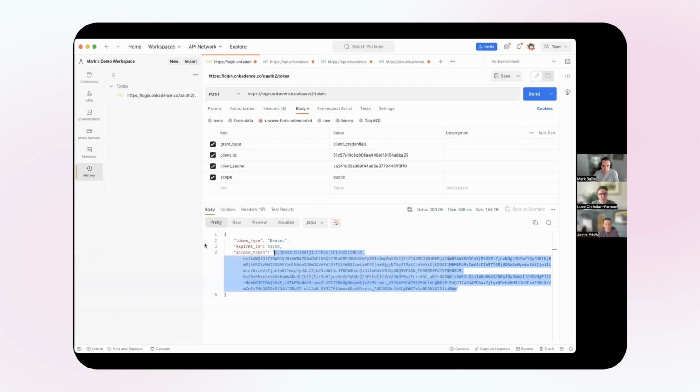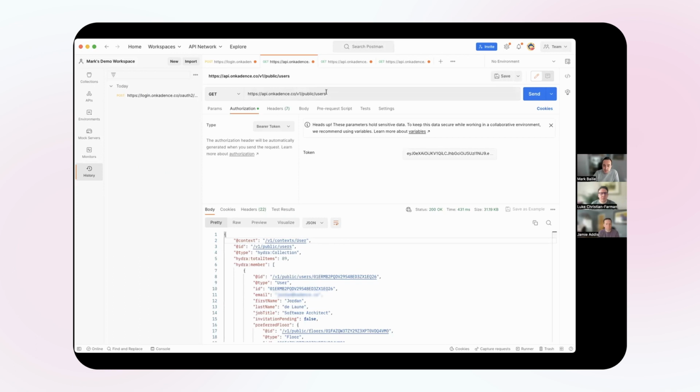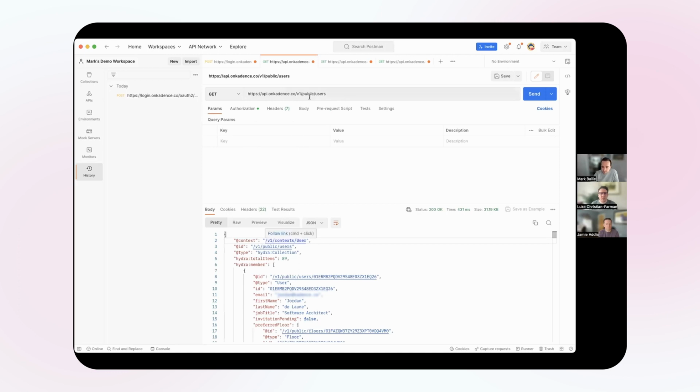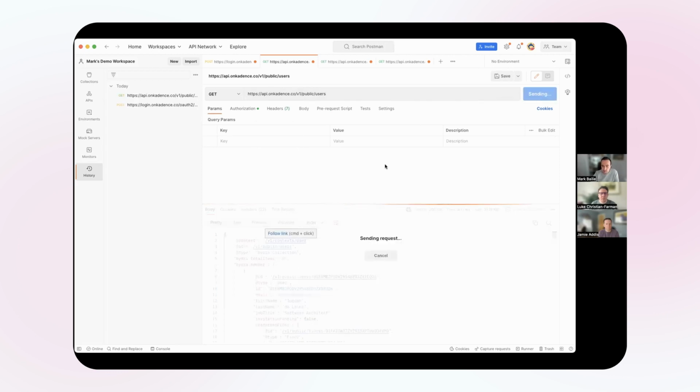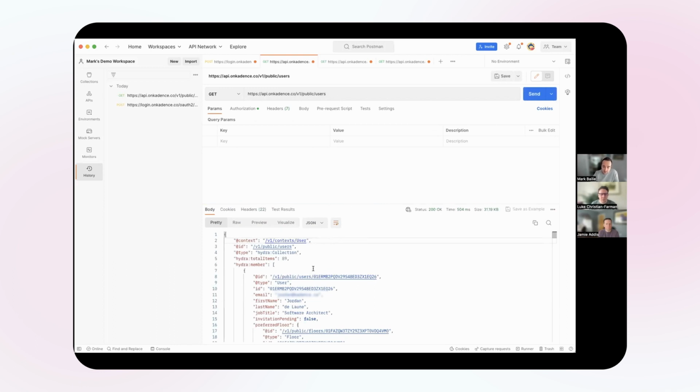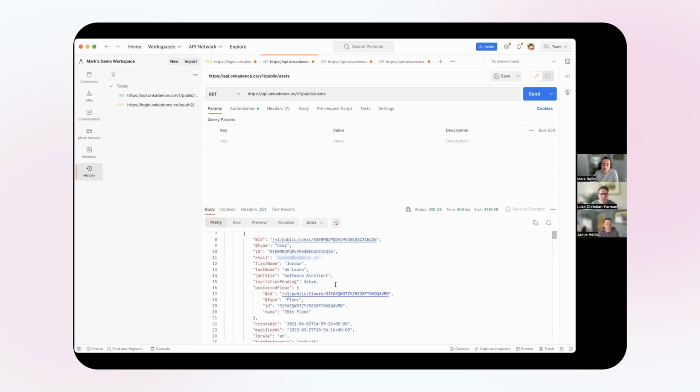It has an expiry duration on it there. You'll need to renew that token. It's not something that's going to live forever. In here, we're just going to make a call to get all of the users that are within the system. So I'm just going to make sure that I've got the right bearer token associated with this API call. And we're just going to hit public users and see what information we can get back. So in our Kadence tenant, we have 89 users that we can get information on. And this API supports what you would expect in terms of paging and filtering. So all of that information is available in the public API documentation.